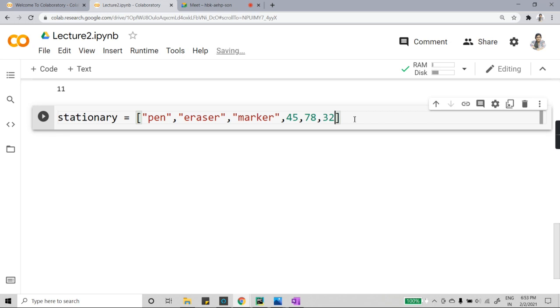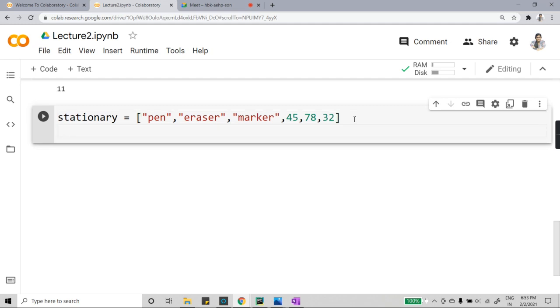Okay, nums, stationery, book, pencil, R is equal to ABC. Okay, Anamika, Mohammed, Utkarsh, Arthita, Ayush, Santosh, Sandeep. Very nice, guys. Very well done. So basically, this is how we make a list. Okay, this is done.